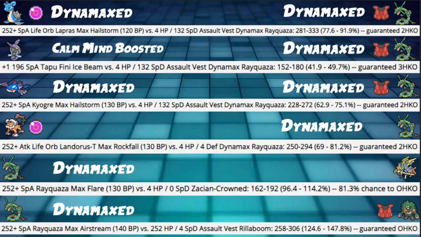First off, we've got a 252 +Special Attack Life Orb, max Hailstorm Lapras. It's going to be doing a lot of damage, 120 BP off of Freeze-Dry, into our Assault Vest Dynamax Rayquaza with 4 HP and 132 Special Defense. We are taking 77 to 91, which is a huge chunk of damage, guaranteed to hit, but that is the important thing.